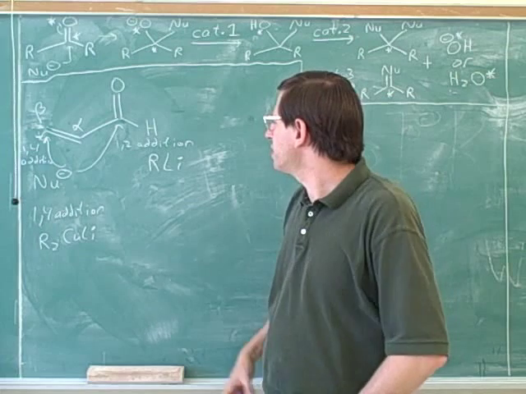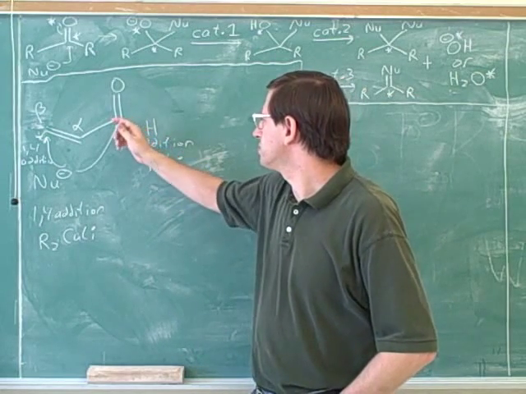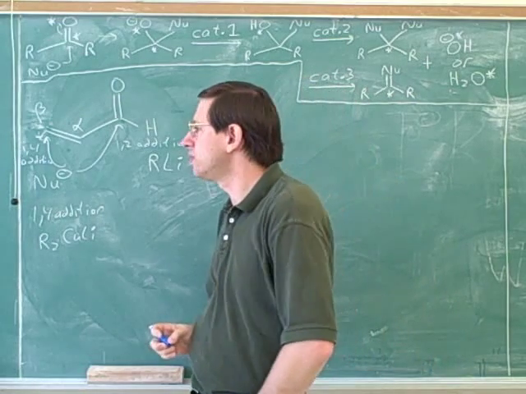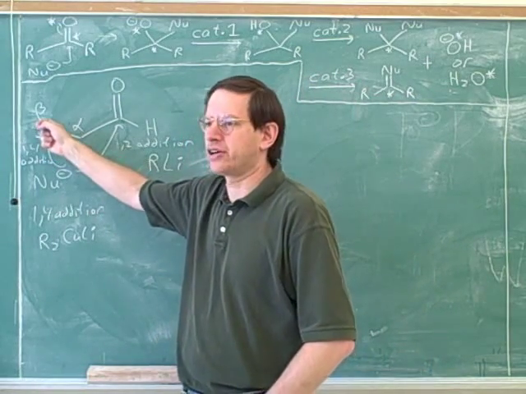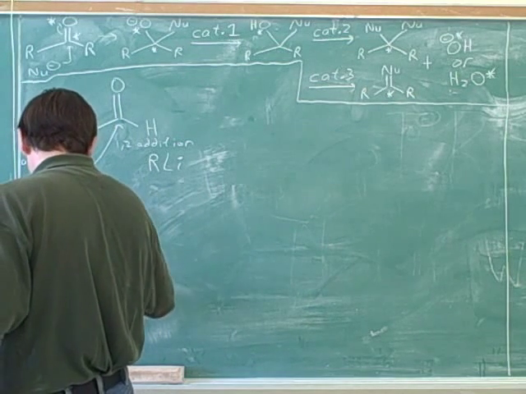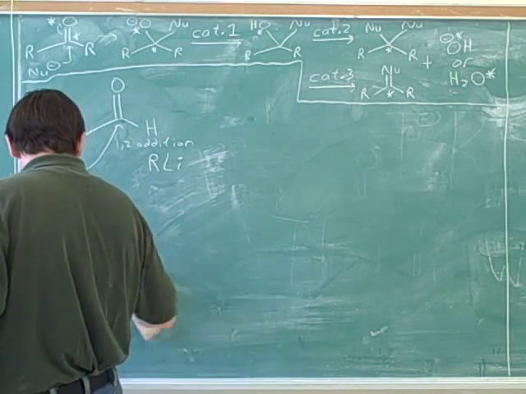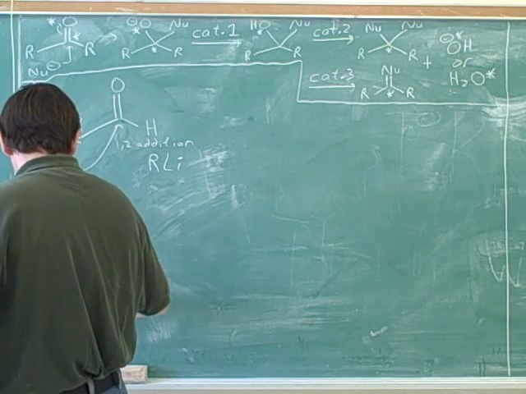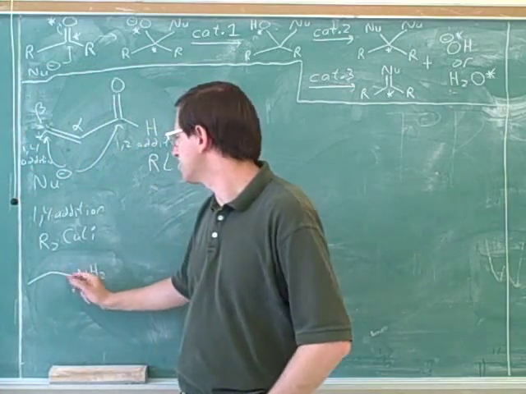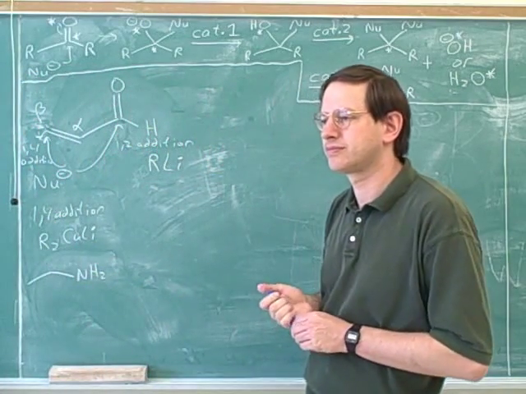Let's see, I can only think of one other type of molecule that's likely to attack at the carbonyl carbon here. Now, if you just have a normal amine, that will probably attack over here. If you just have a normal amine that looks like this, you'll probably get a 1,4 addition, mainly.